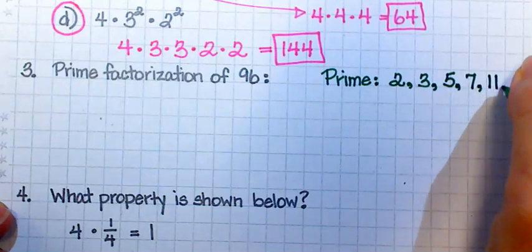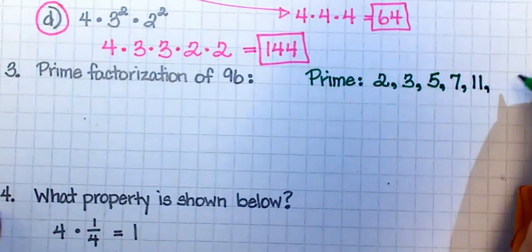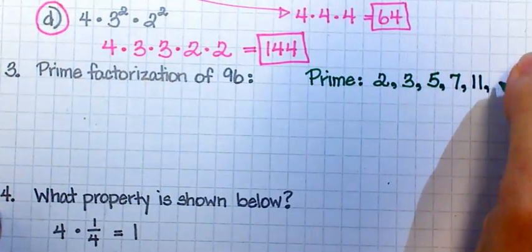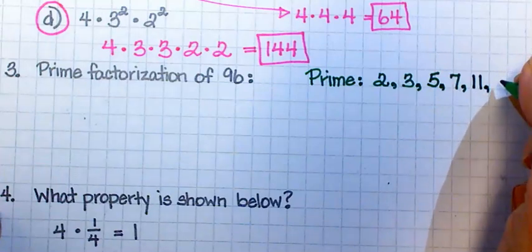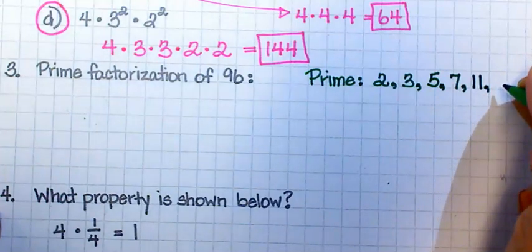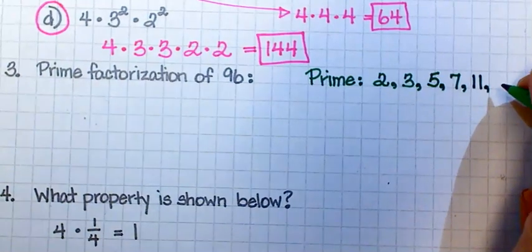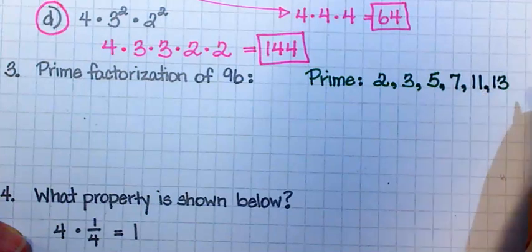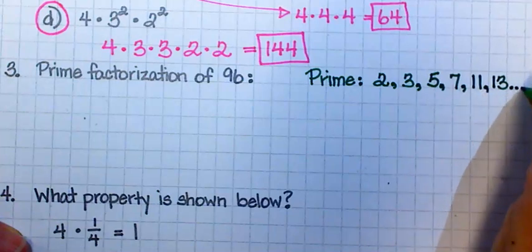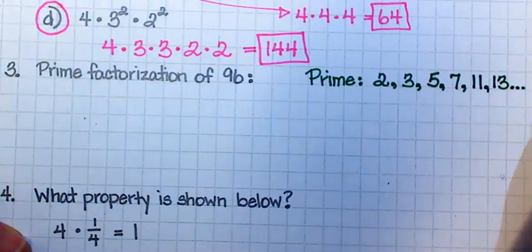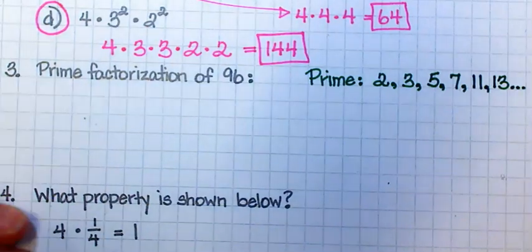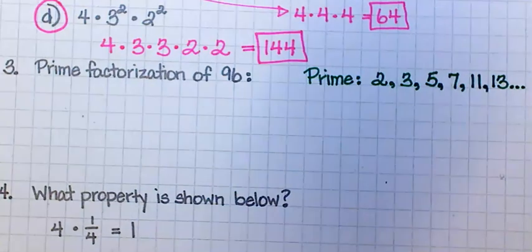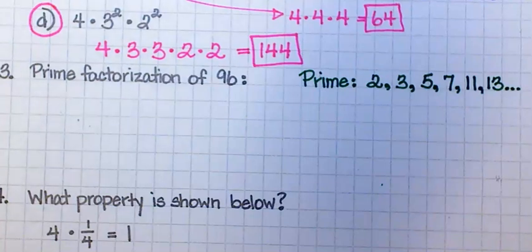But I hit 11. 11's a prime number because it's only divisible by 1 and itself. 12 is not prime, it's composite because I can divide 12 into 6 and 2. I can divide 12 into 3 and 4. The next prime number I hit is 13. And 14's not prime, 15's not prime, 16's not prime, 17's the next prime number. But anyway, there's fewer and fewer as we go. There's more and more spacing between the prime numbers. But those are some of your smallest ones. Those are the 6 smallest prime numbers.